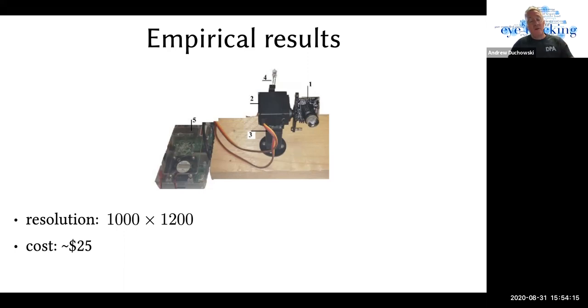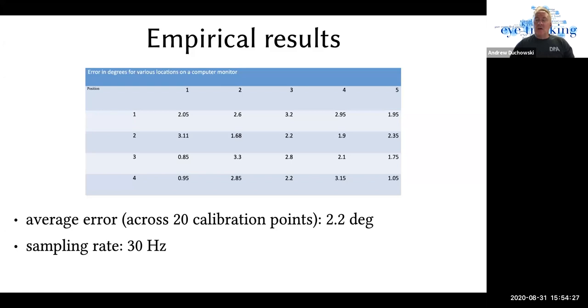So it's maybe a few dollars cheaper than Rafael Montiuk's 35 euro eye tracker, but that was wearable or head mounted. Okay, and what you also need to show for eye tracking work is the average error. So here he recorded on a 5x4 grid of points. You can see the individual errors, and if you average those up, you get about 2.2 degrees average error. In some cases it was as bad as 3.3 degrees, but in other places it was as good as less than 1 degree error.